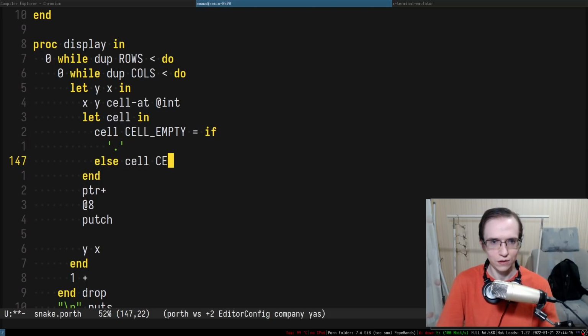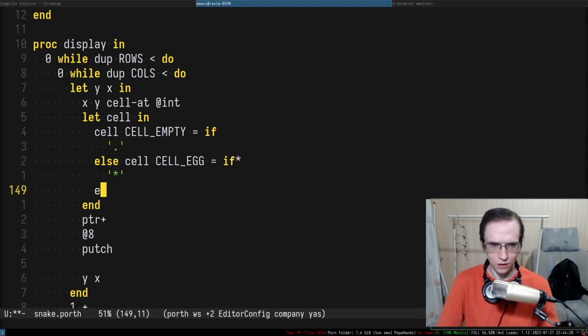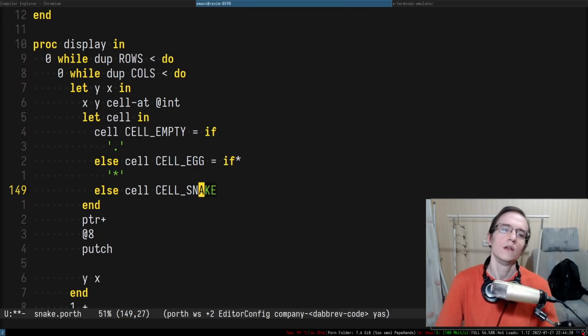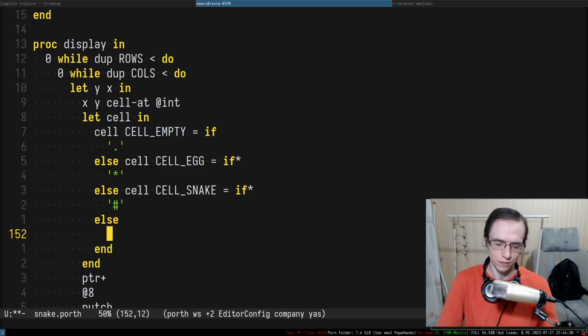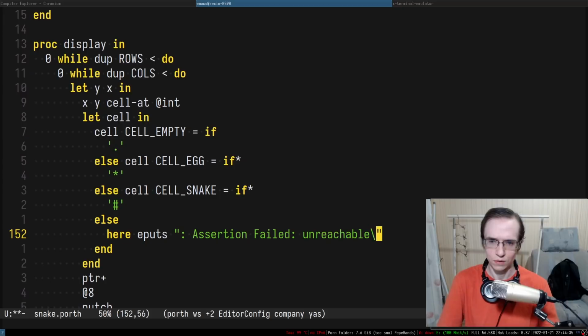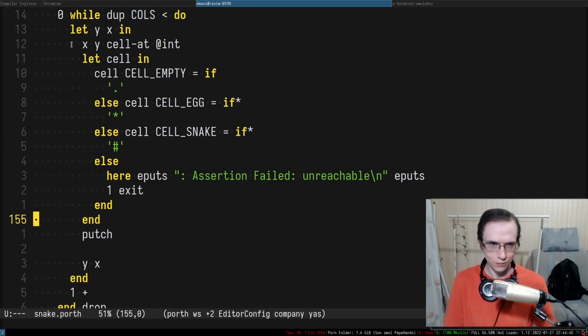Otherwise, if cell is cell egg, I'm going to return this thing, of course, else cell snake. I'm going to return this thing, else unreachable. Here we puts assertion failed, unreachable, exit 1.